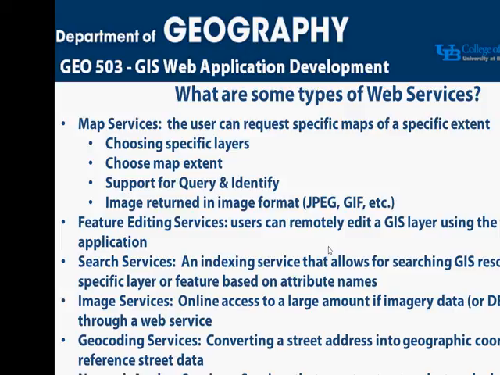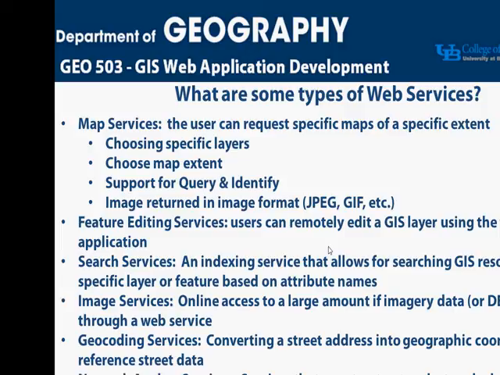GPS is not foolproof, and most of what they're doing is mapping wetlands, so they would map the outer boundary of a wetland. They might, on Saturday, look at it on the map and say, no, that's wrong, that's not what I meant. And now they have the ability through a feature editing service to just modify it themselves without having to involve us. So obviously that leads to the final wetland being available to the client quicker. It also reduces cost because you're not shifting maps back and forth with them.